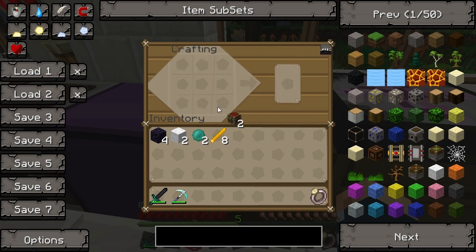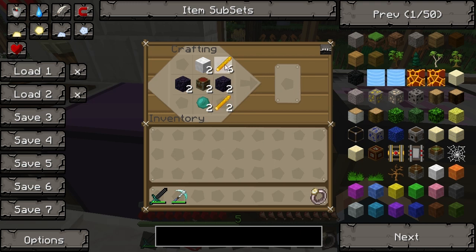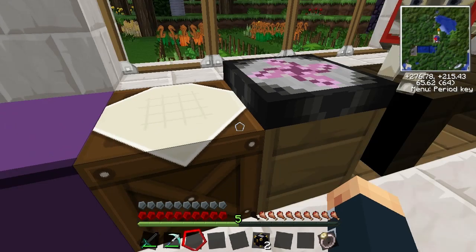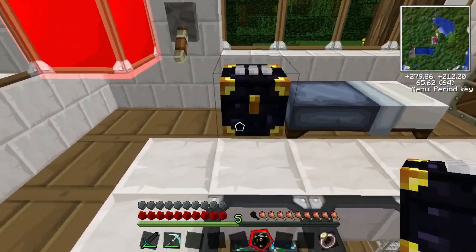Okay, two chests. Chest go in the middle. Wall go above that. Obsidian left and right at the chest. Ender pearl below the chests. And then blaze rods in the spaces. Two ender chests. Lovely. So, for now, we can put them just down here.